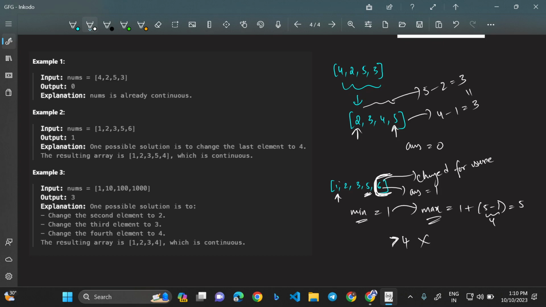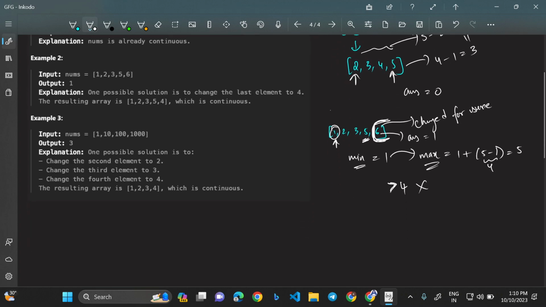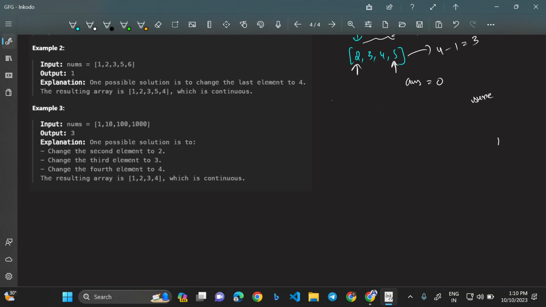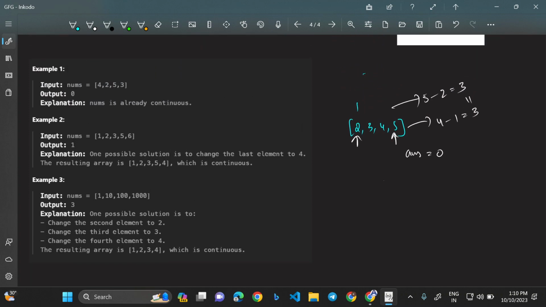If in the case we are considering 1 as the minimum most element, that is the case. Now let us take the second case. Let me write it properly. The very first case that we have taken, I'll even erase the first example that we have taken. I'll just mention this array first, and we'll go into the deeper insights.